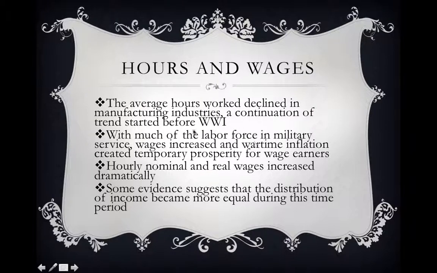Also, realize that much of the labor force was taken away for military service. So you see a sharp decline in the supply of workers in the labor force, and with that decline, you see wages increasing. All right? So their wages increased, and they increased faster than inflation. So during World War One, you actually see the purchasing power increase. Real wages, what that is, wages adjusted for inflation, were actually increasing.